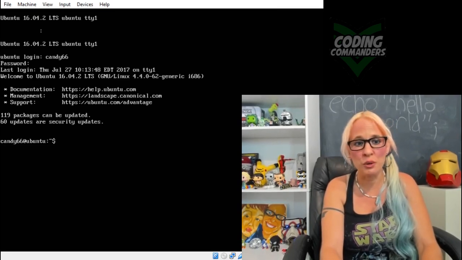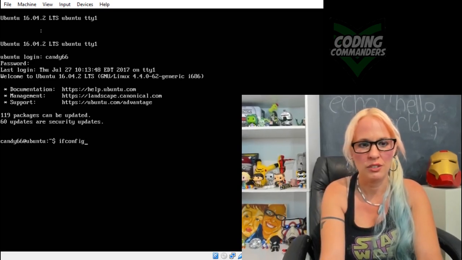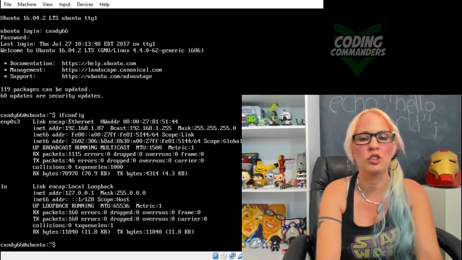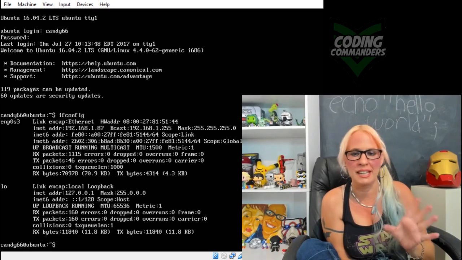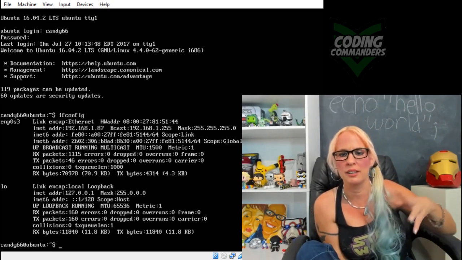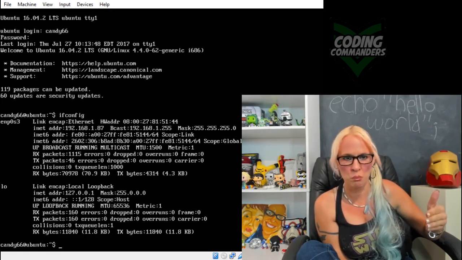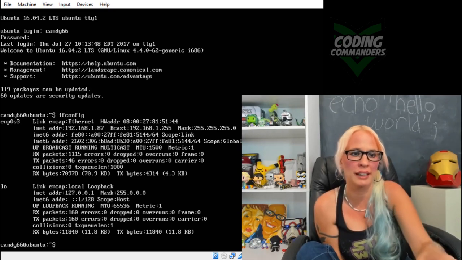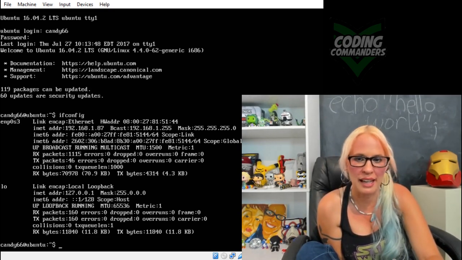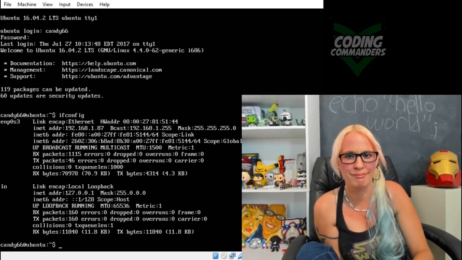So the first thing, if you remember, let's look up our IP address. Do ifconfig. You'll see that on mine, two come up. It's going to be the first one, the bottom one, the LO. Sometimes, depending on your setup, there could be multiple IP addresses. If so, just try them till you find one that works, but it's going to be one like ENP0SL, something similar to that. It's not going to be the LO one.